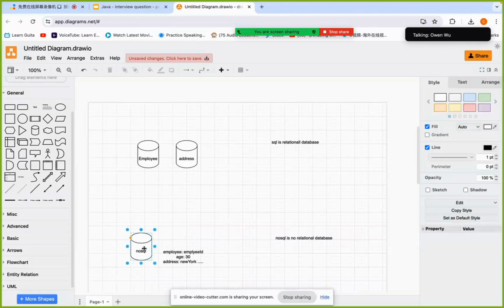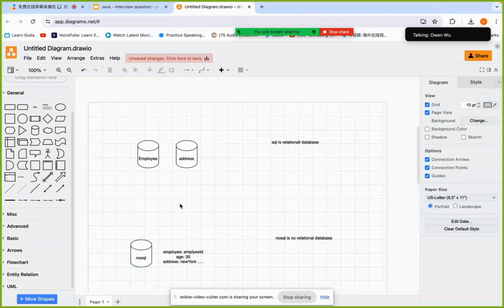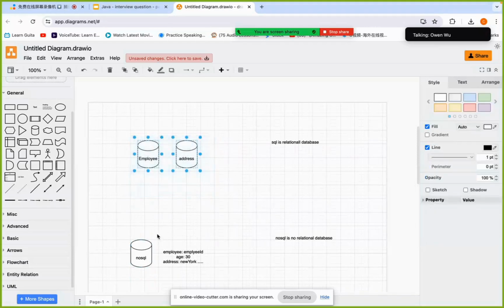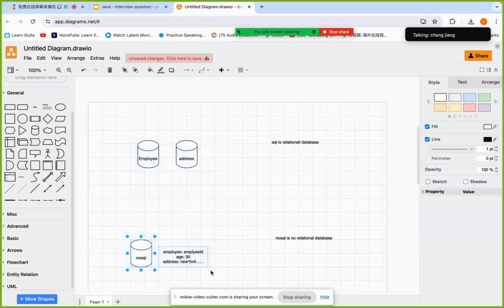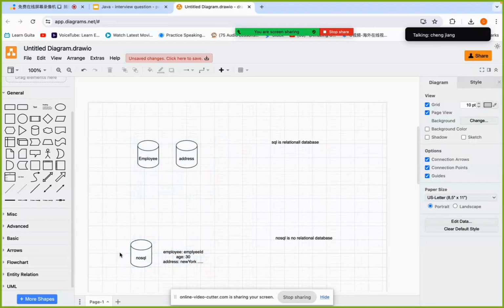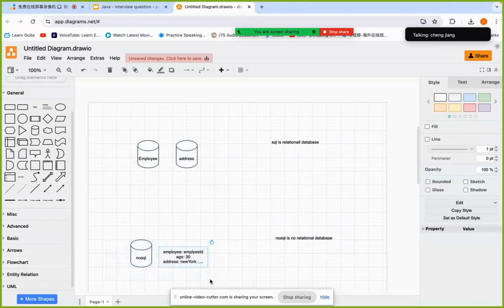Why is it more efficient to use a NoSQL database? Everything depends on requirements. If you want to handle a large data set, you can use NoSQL, or if the requirement says you need to scale up your database.